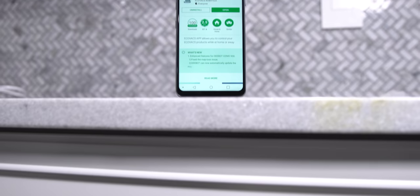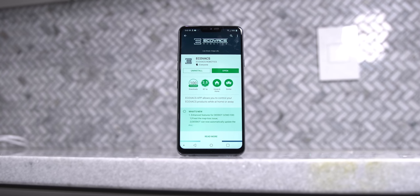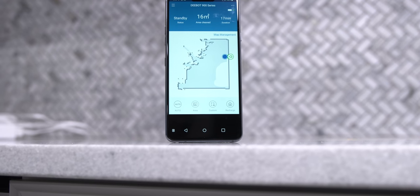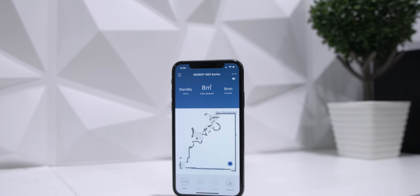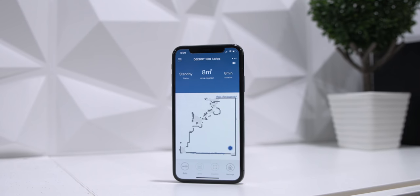There's an app that you install for Android or iOS. All you need to do is make a free account and you're up and running. Any firmware updates or notifications will feed through this application. When I turned mine on, I did have a firmware update but it was optional — the update took a little over five minutes to run through and do a reboot cycle, and after that I was up and running. Once you're in the application, you'll notice a very clean interface that's not cluttered with a lot of stuff. You can see a little blue dot representing your robot's location, and also your different cleaning modes and settings.